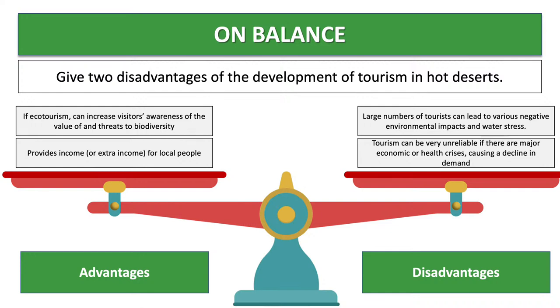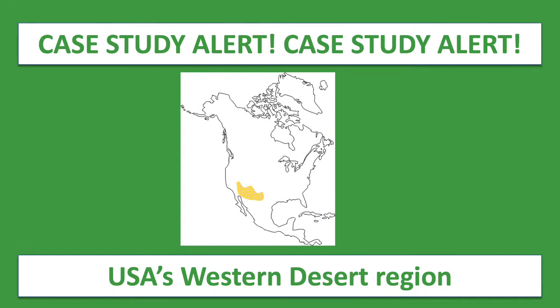Accessibility is another thing here, a big issue, along with this extreme environment. Things like driving off-road in those really hot deserts can be really, really dangerous. So that, again, isn't always great for tourism. Right, that's me done. So we can hand back over to my true or false.